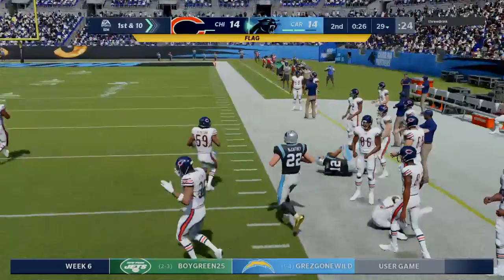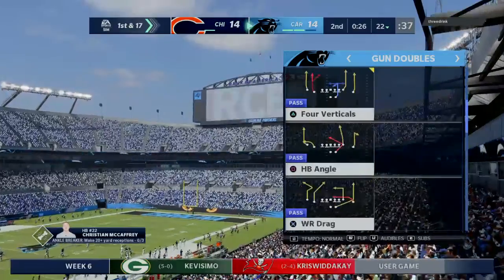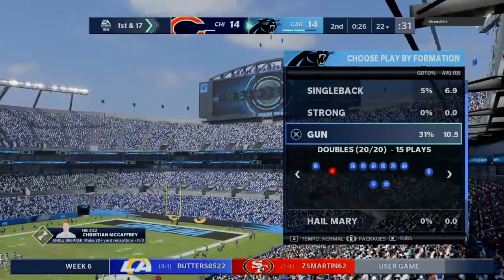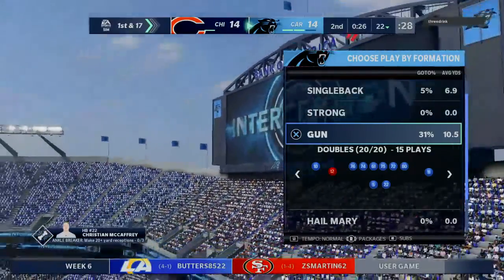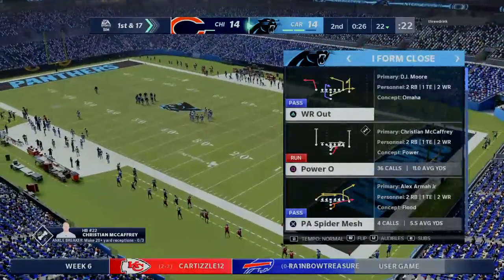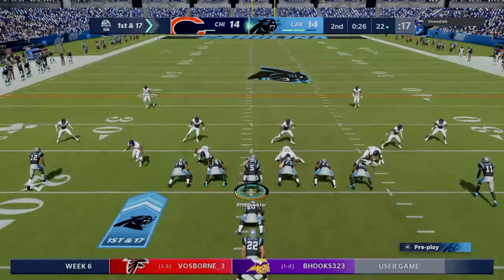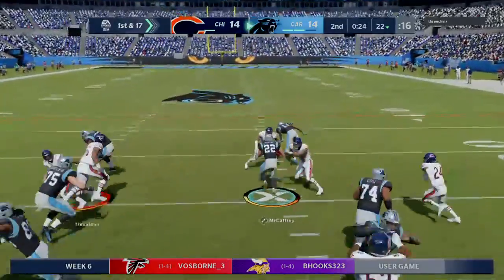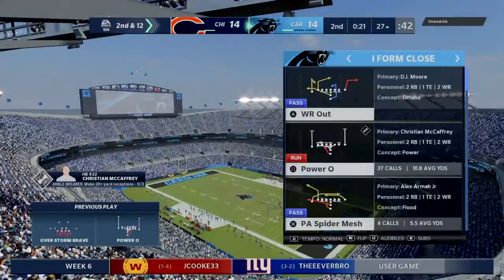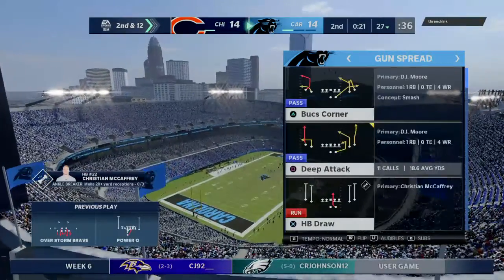Space to maneuver. And now look at this. Big gain, but a fumble. But this will get out of bounds, so possession will stay the same. And they're just going to run it here up the middle. And defensively, they're just looking to keep him contained as they're able to get him down. The Panthers going to use the second of their timeouts as the clock will stop with 21 seconds to go here in the first half.